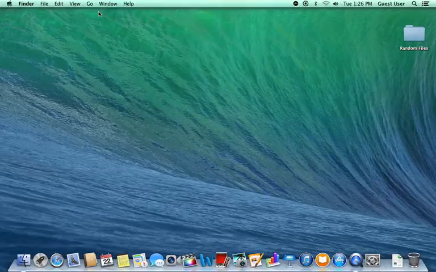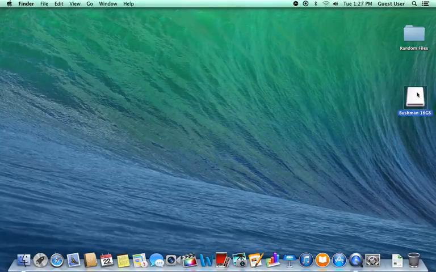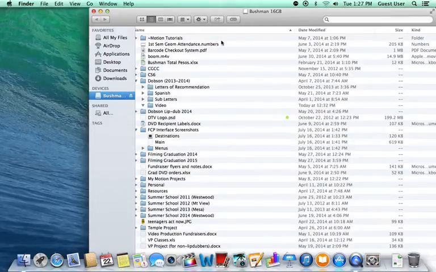Let's see, another thing you may need to do during class is connect a USB flash drive, or some people call them a thumb drive. The USB connections are in the back. There's also some on the keyboard. You connect it, and it will show up right here on the right-hand side as soon as it takes a chance to read. It might take a few seconds. There it is. There's mine. And you just double-click and do whatever you need to do.